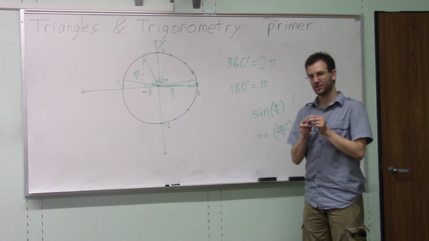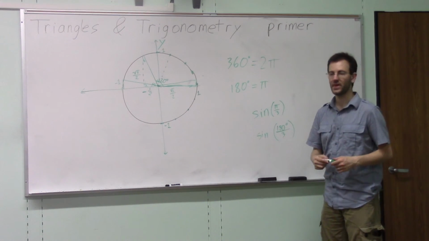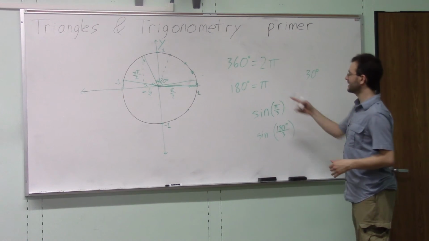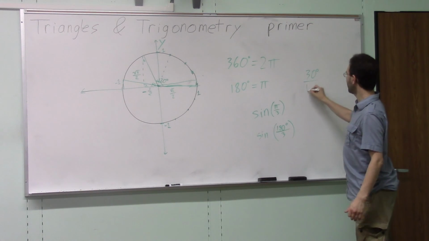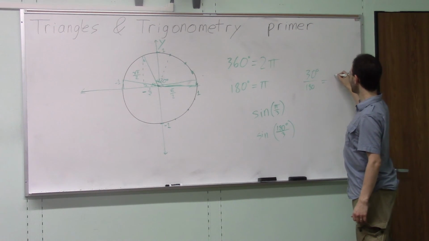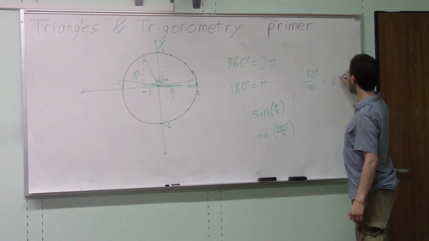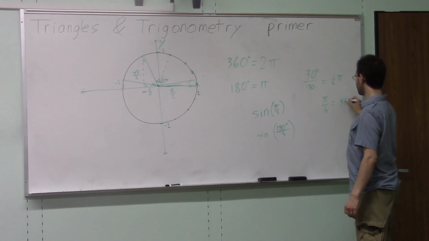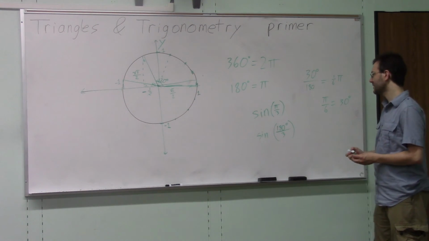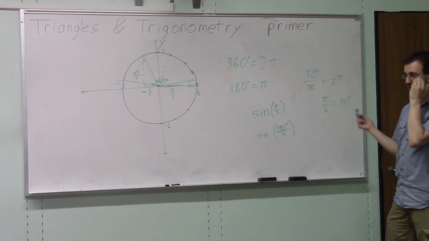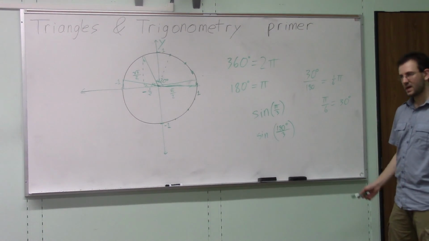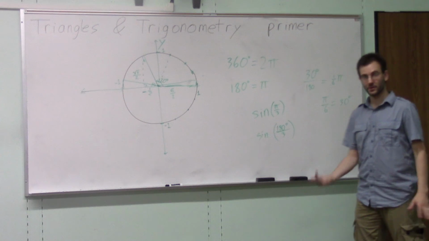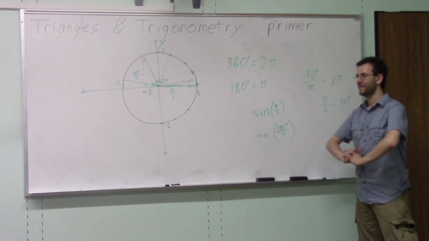And basically you need to be able to translate between any radian and any degree. If they tell you a number of degrees, 30 degrees, you have to be able to say, okay, let's translate that into radians. I'll divide that by 180, and that tells me that I have 1/6 of pi radians, more often written as pi over 6. Pi over 6 radians is 30 degrees. So there might be converting between radians and degrees that you have to do at some points during this. Beyond this, it's practice and memorization of those values of sine and cosine and which one is which. Practice time.